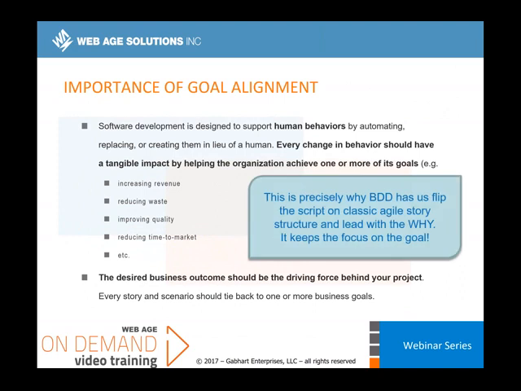That's why we flip the script and have a story lead with the business value. That's why inside of our story files, we then put that same information at the front, so that before you look at a specific scenario, you're reminded of the story and what it's trying to achieve. That's why the then statement of every scenario is measurable and validatable, so that we can prove that we're actually doing what we set out to achieve.